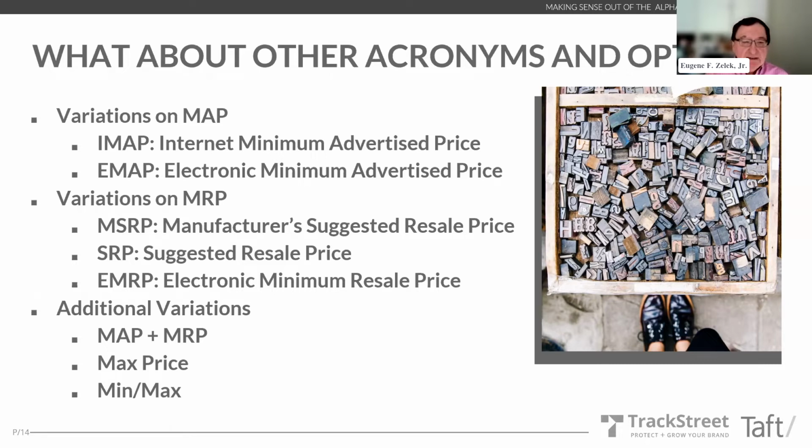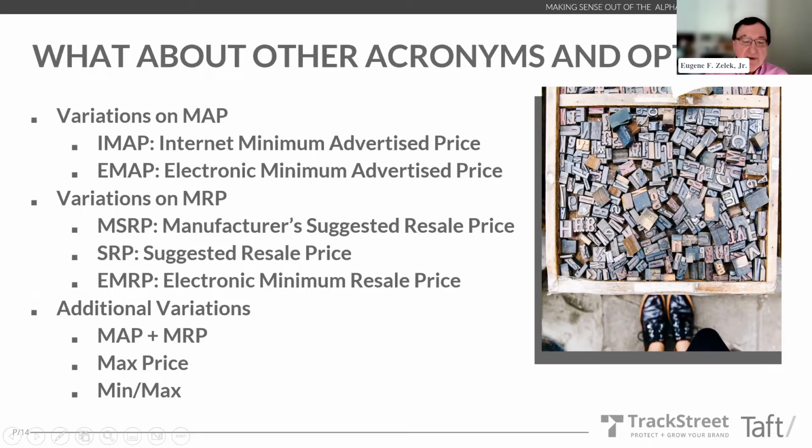But some additional variations are, we have indeed done a single policy that incorporates both MAP and MRP. And you say, now, wait a minute. If you think about it, MAP only covers the offer price. MRP covers the selling price. So by definition, MRP includes the offer price and the selling price, so it incorporates a MAP concept.